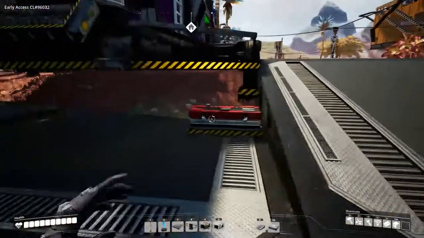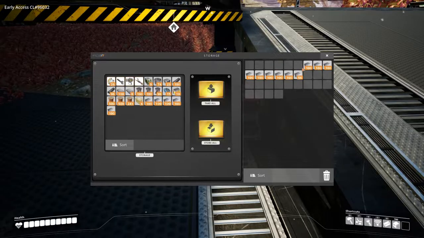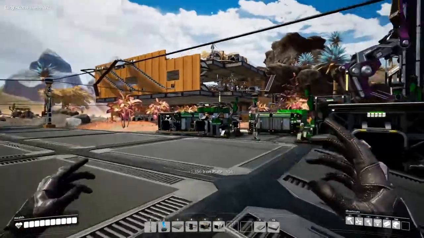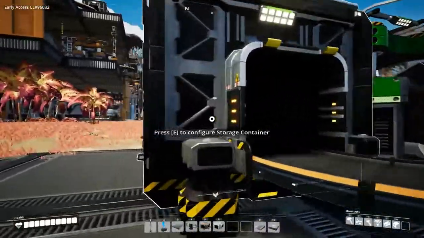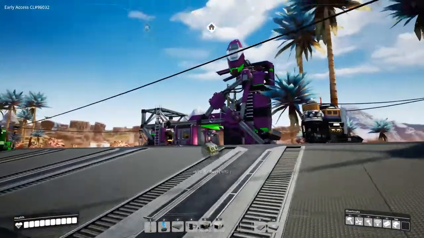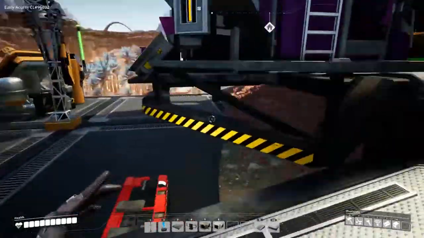I need to just dump a whole load of stuff here. I really need to figure out a better way of storing stuff. As you can see, the concrete to metal plates ratio is not the best when we're building, but that's all good. I'm going to grab all of these, and we are going to go off on a tractorific adventure.